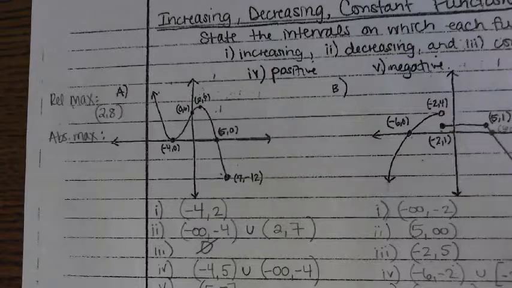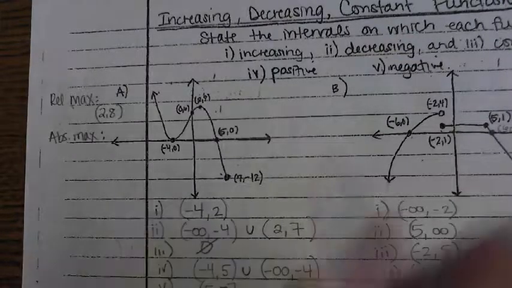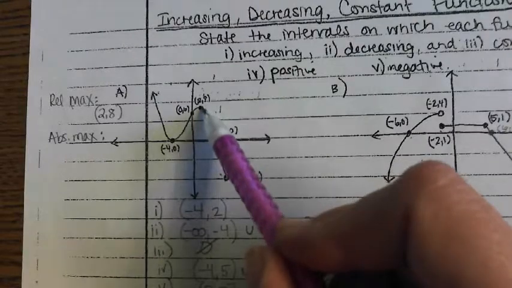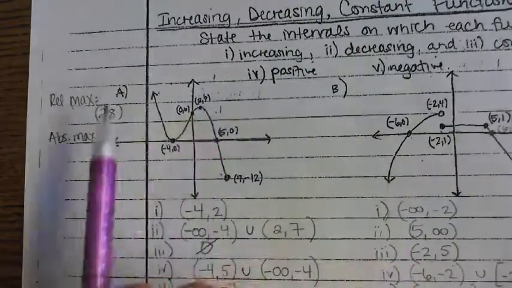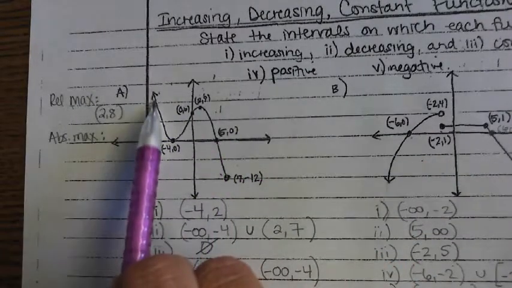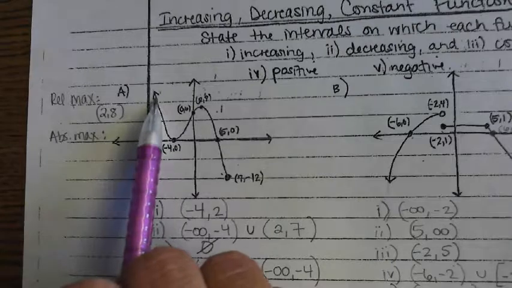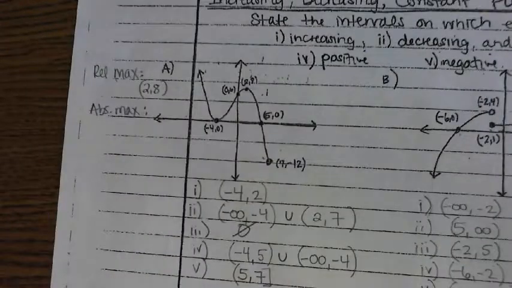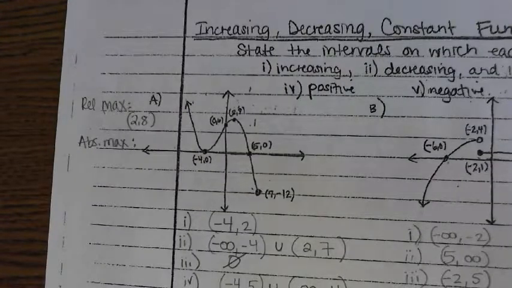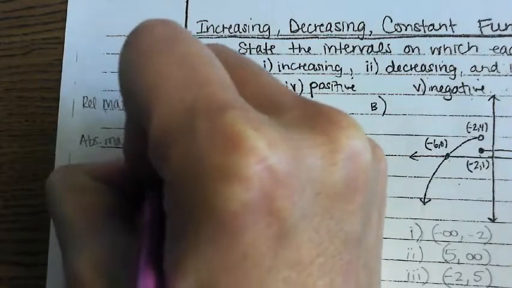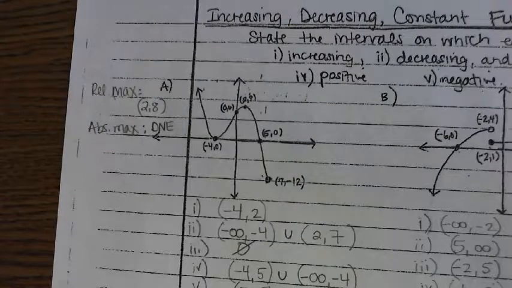Abby, can you take a guess? Would it just be 2.8? Is that the absolute highest point the graph ever reaches? No. The truth is I appreciate you guessing. There is no absolute maximum point, though. When something is going towards positive infinity, you can't quantify what that absolute highest point is. So there is no absolute maximum in that case.